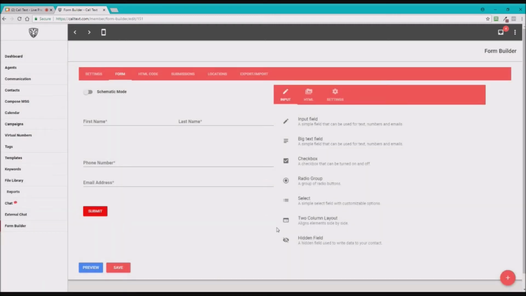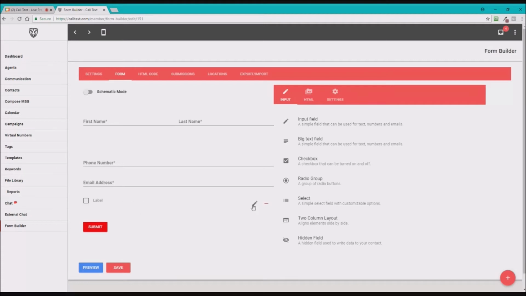Okay. And then the next thing we can do is we did add, I believe the radios weren't an option before. So I'll explain the radios and then the checkboxes and the select. The biggest addition to these three fields right here is that before, our form builder only allowed for tagging of a contact when the form was completed. Now we have the option, with each one of these fields, to apply tags based on the selection.